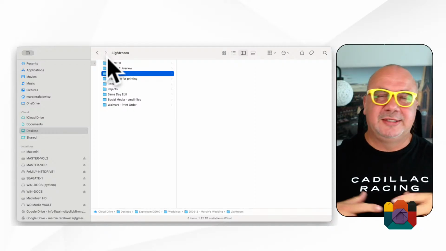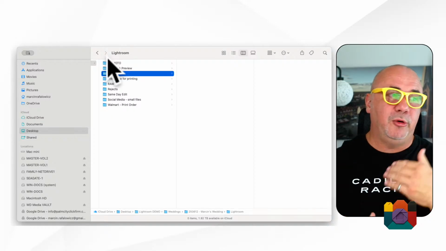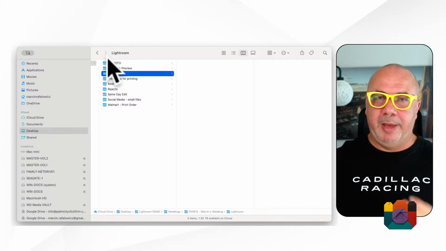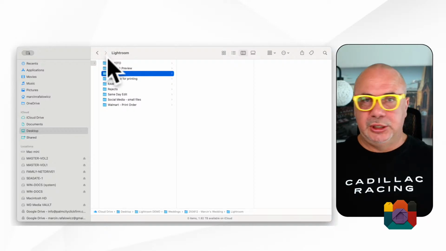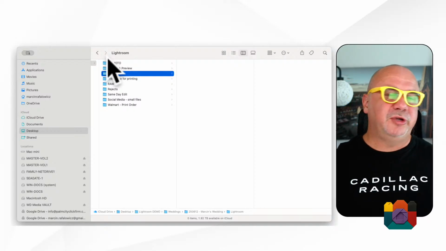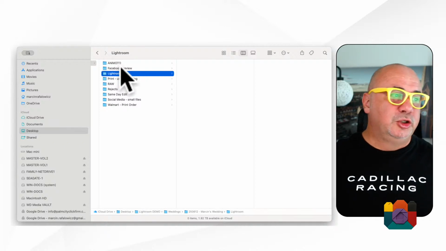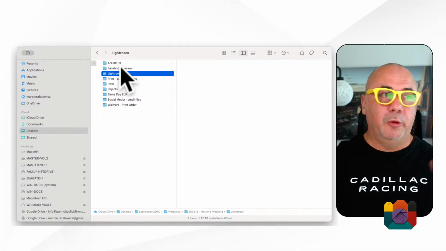It's slower, it's less efficient, and then you really have no idea where things are, especially when a couple of months go by, or maybe a year or two. You need to go back, and you can just go back to a single edit and look for your catalog and work with that same catalog, instead of trying to figure out which catalog you used for a particular shoot. So this is really the folder structure. I hope it makes sense.